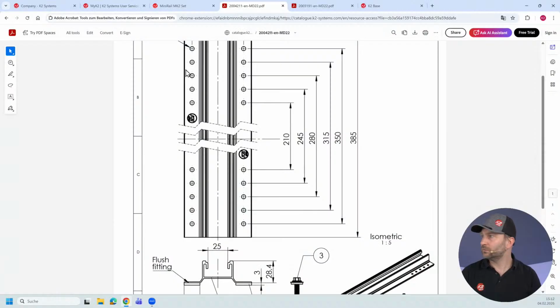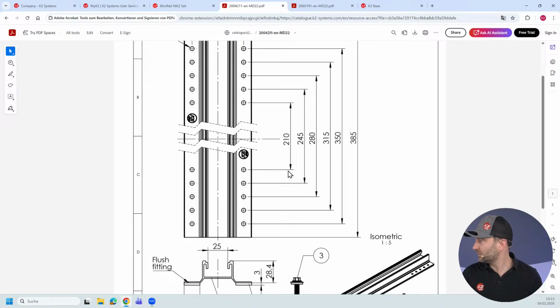When we can share the screen, we see that the two holes in the middle of the MiniRail have a distance of only 200 millimeters, 210. So I would say 200 millimeters is the minimum.